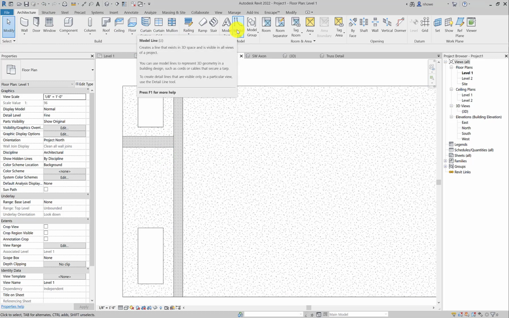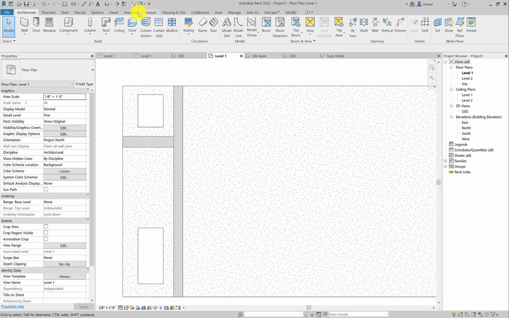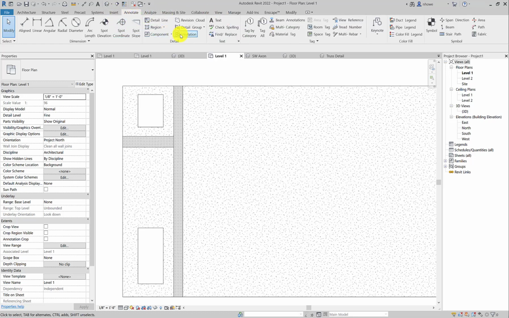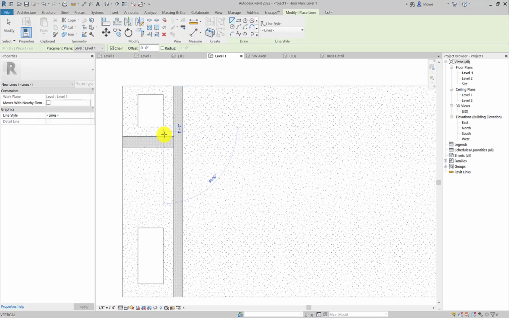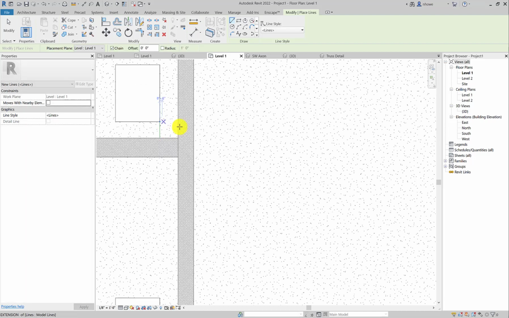What model lines are is what it says it is. It's actually a line that's in the model. You can also just draft, which is under annotate, and that is, well, I'll get into that later. So for right now, we're going to use model lines.